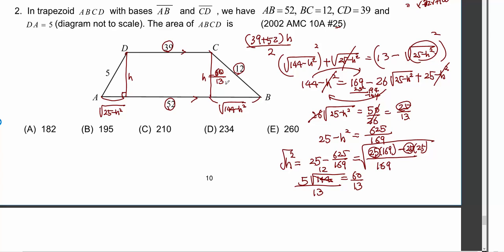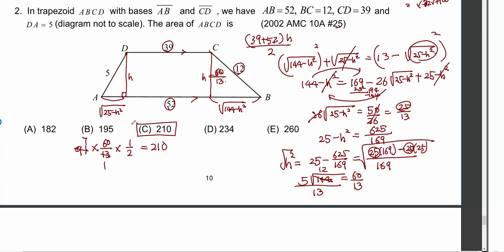It's okay. Now find the area. 39 plus 50 is what? 91, right? Times height, which is 60 over 13, and divided by 2 is what? Times 1/2. That's the area of the trapezoid. But this is 1, this is 7. Oh, very simple, right? So 420 over 2 is what? 210 is the answer, okay? This is fine. Choice C is the answer.